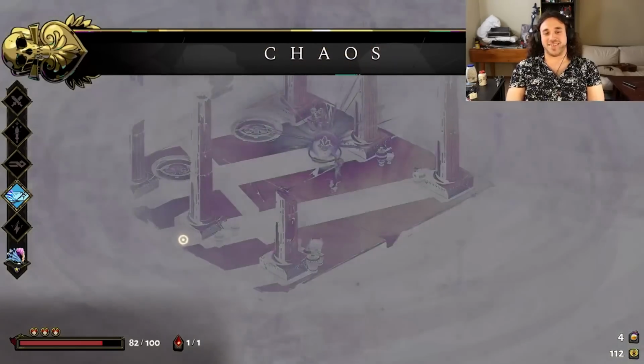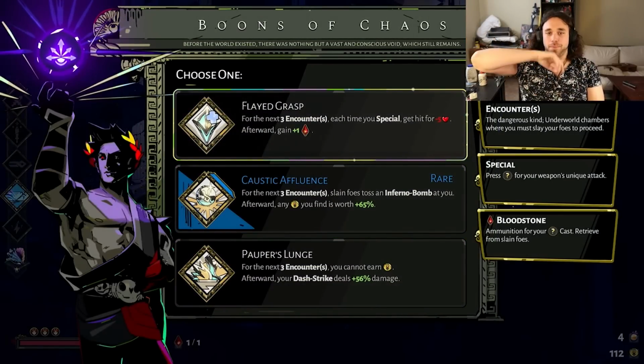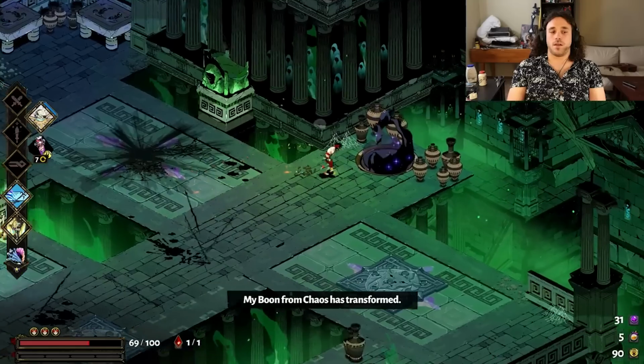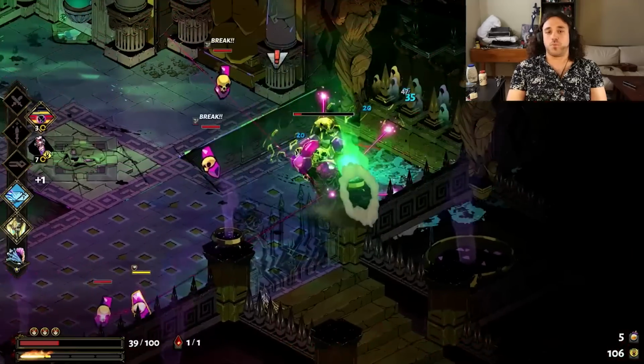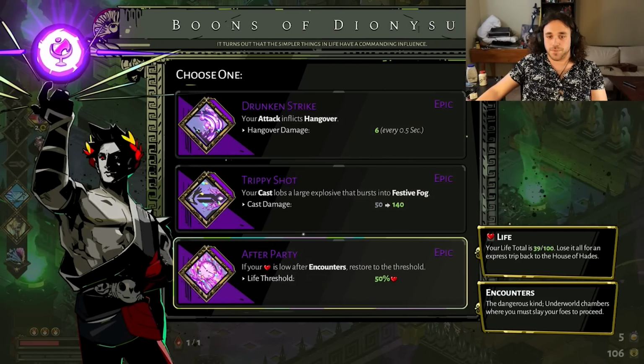Chaos shows up in the first room and they hand out bombs to everyone for the next 3 rooms, but after that we get 65% more money from all sources. Athena gives us nothing, but then we can make another Chaos Gate. This time they cut our dash range, but we're gonna get more HP when we're done. I don't really need a lot of range to bully the crystal around. Dionysus gives us After Party with a 50% HP minimum.